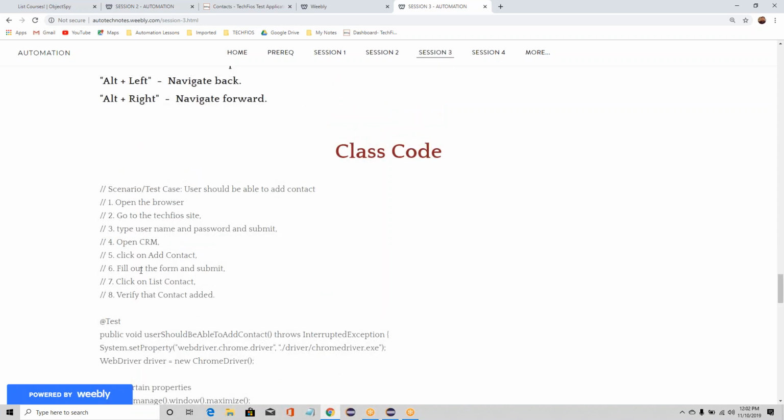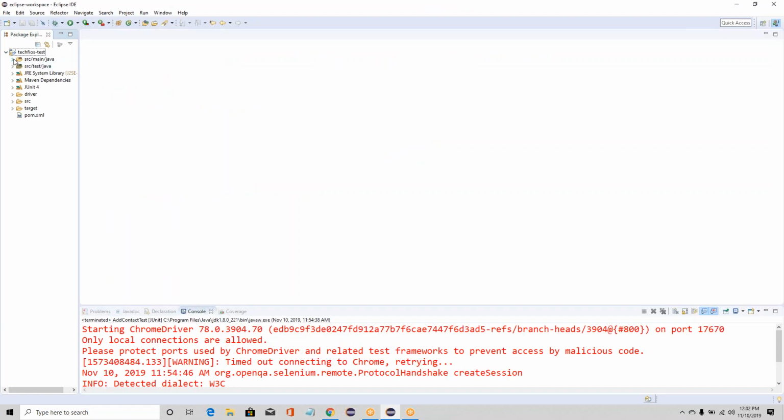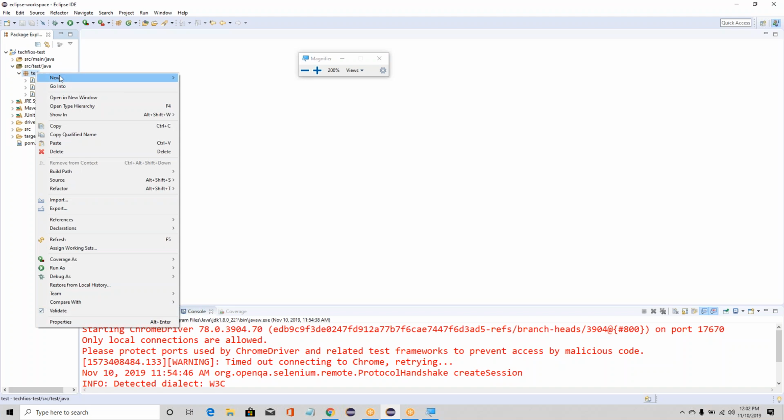How are you going to do this? You're going to go to your Eclipse. You have your project already. In your project, you're going to open up the test folder, create a test package if you don't have one already, and right click on this, new, and create a class.